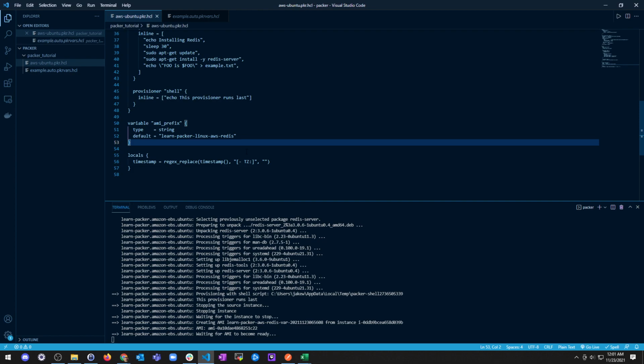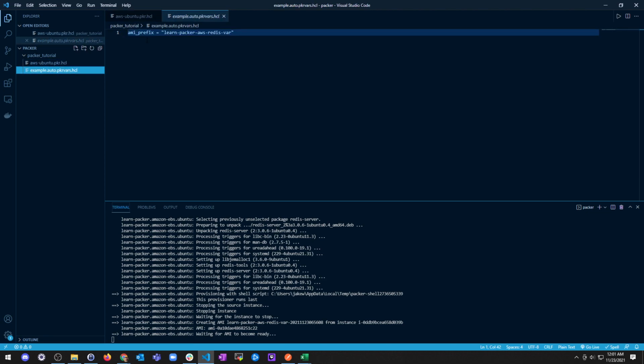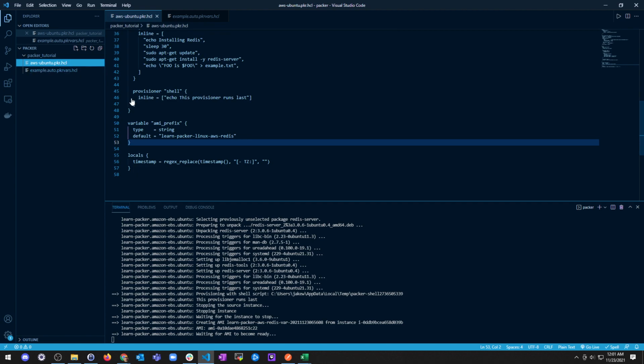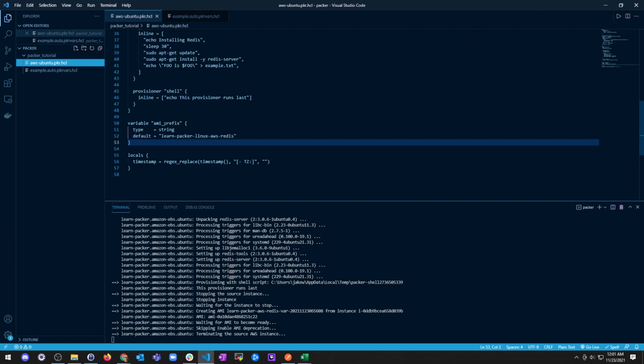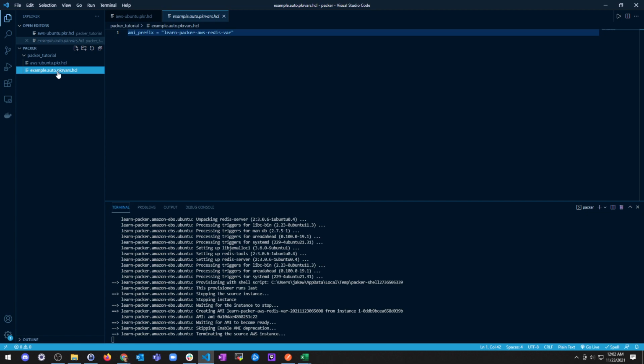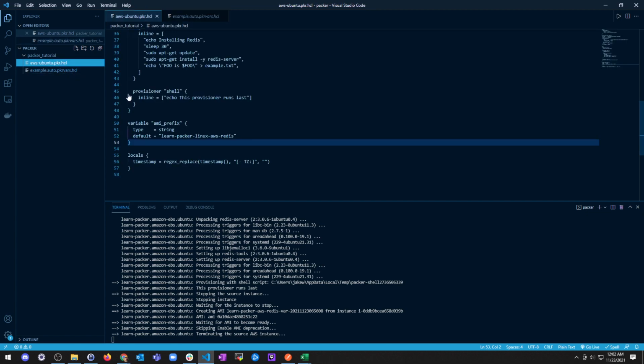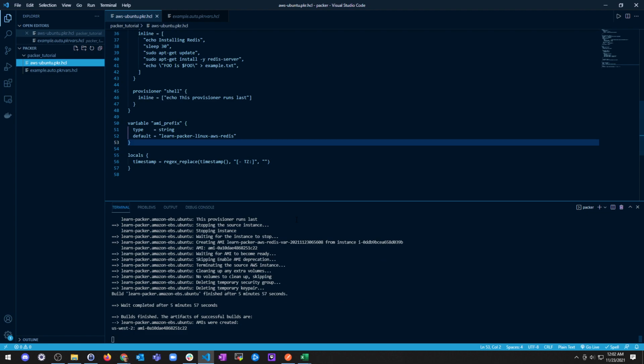Because there's a dot at the end, it's still going to read everything in this directory, but it's going to know I have a command line flag. I found a variable that has the same name, so I'm going to give the command line flag precedence over the variable file and over the variable in the actual environment itself stated here. So that's one way to do it. I do not see that being used ever. I think this auto pkrvars file is probably the way that I would do things, but that's just me.